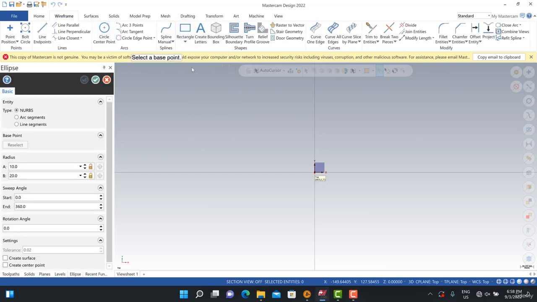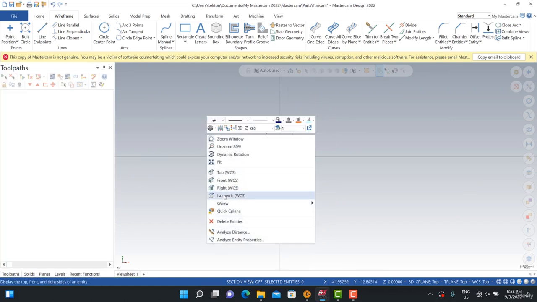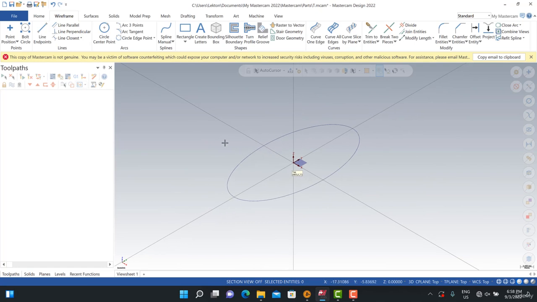I'm gonna select my ellipse by using the wireframe options. I can start from here and here. Maybe we should click here. It can be 30 millimeter, and then that can be 10 millimeter. Oops, sorry about that. That can be 10, that can be 25 or 20 maybe. Yes, click OK button, and this is actually my ellipse 2D on top view.